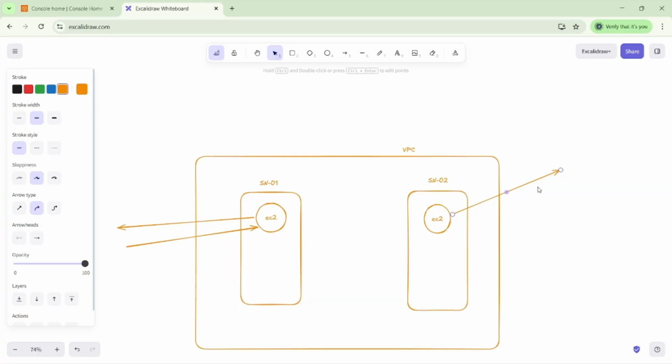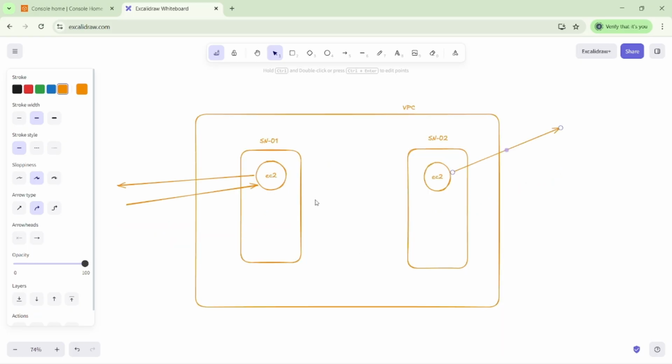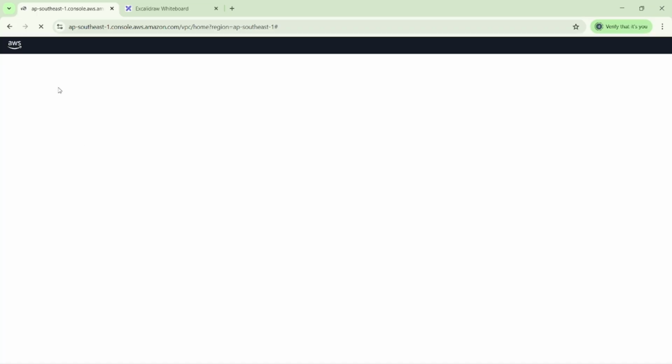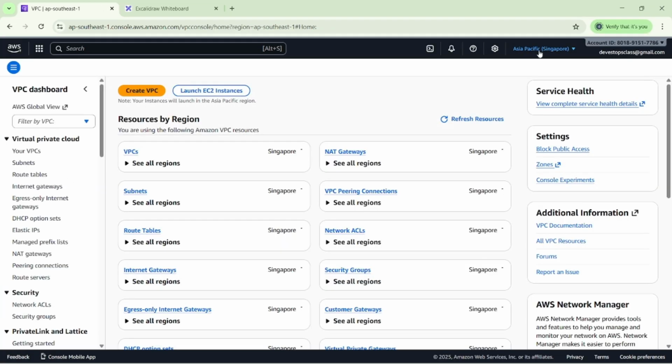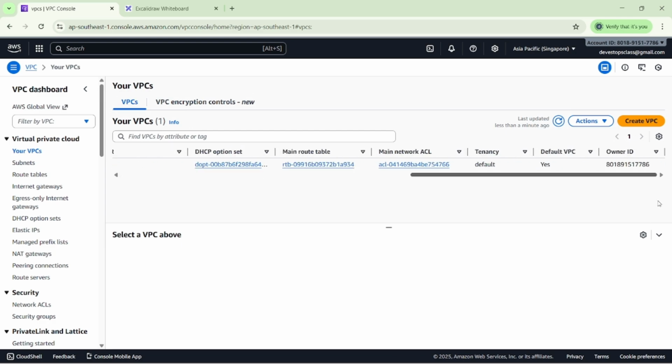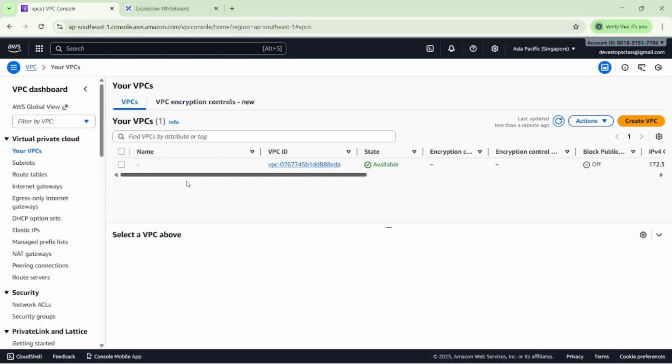Then suppose we need to create two subnets here. Here you can see the VPC. I am going to create it in the Singapore region. Here you can see this is my default VPC, which is provided from the AWS side, and then your VPCs.